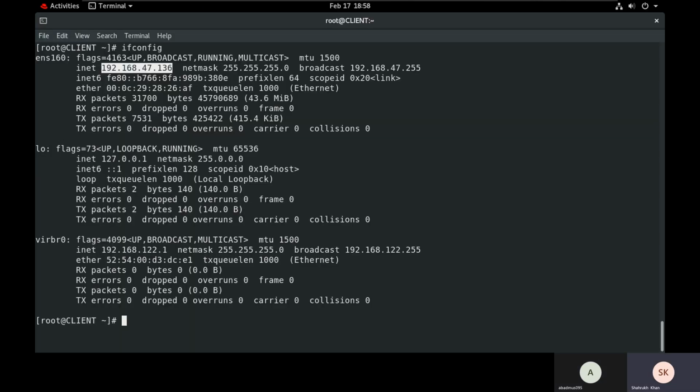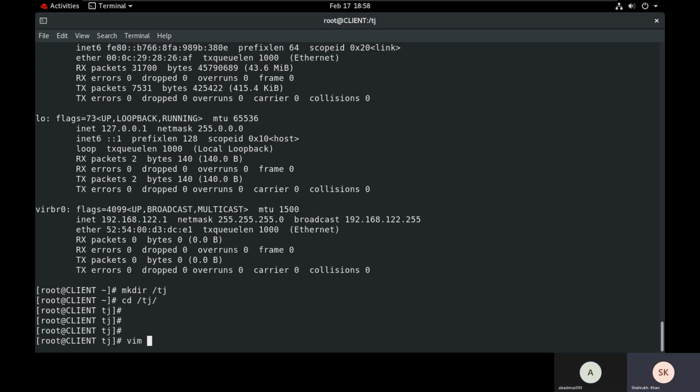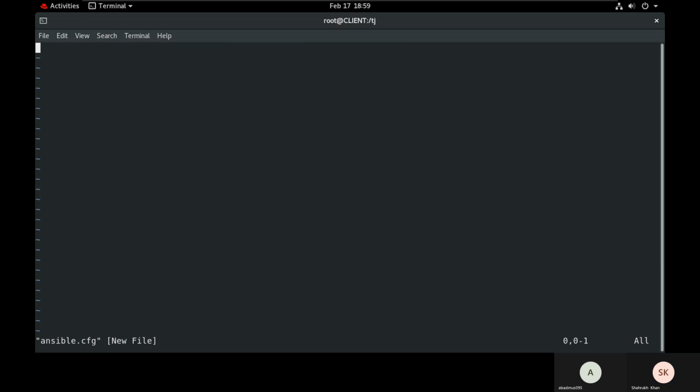Now we are here. Let's create a directory on slash, and we'll do all our work in that directory. First, we need to create the ansible.cfg, and we need to provide the defaults parameters. So defaults, then first would be inventory, and the inventory file will be in the current location. So dot slash, and the name of that file would be inventory.